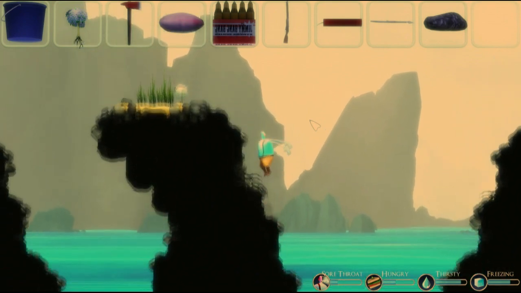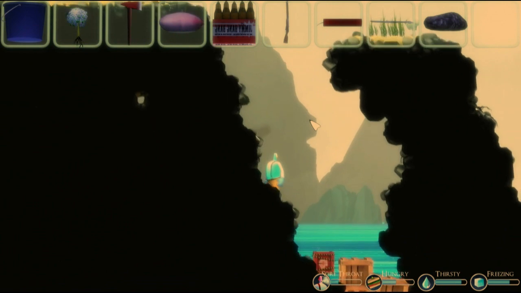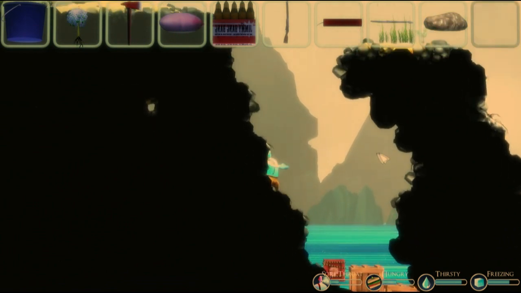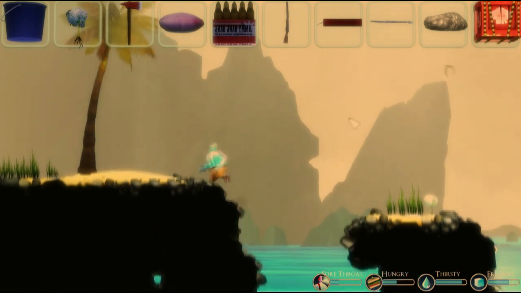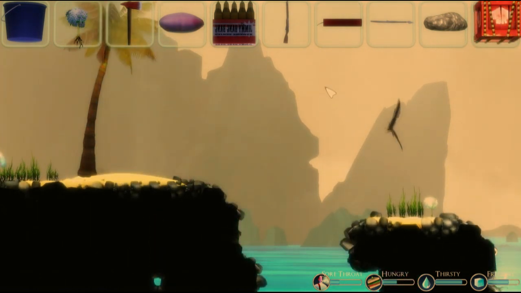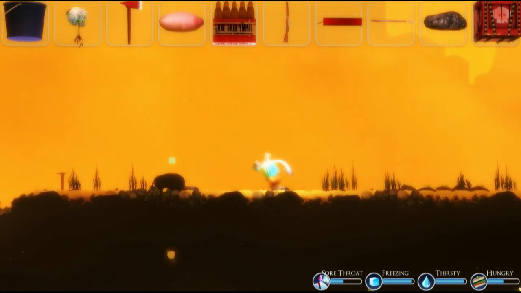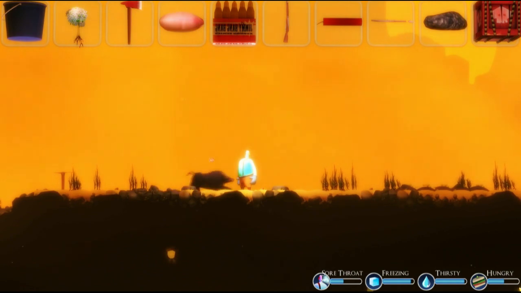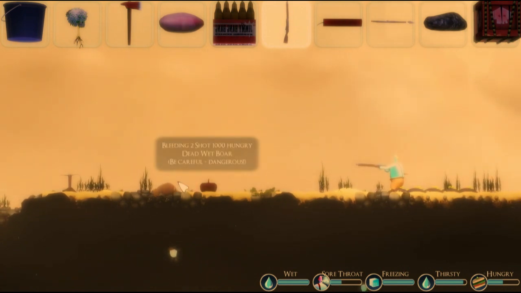There's an explosive crate down there. Let's grab it, because we're going to need it pretty soon. Boars are some of the most fearsome predators early in the game. If we get too close, he can quickly overwhelm us. It's best to stay back and shoot him from afar. Make sure you aim for his head.